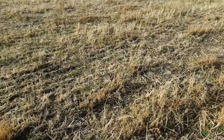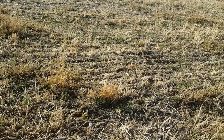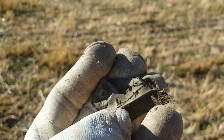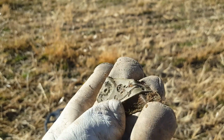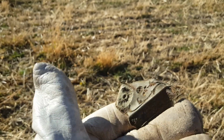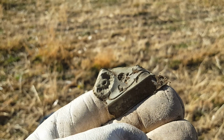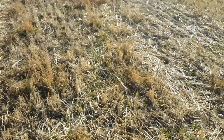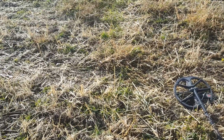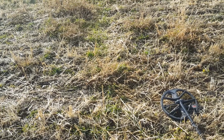Hey everybody, back at it today. Back out at the Immigrant fields. Just dug this. This is kind of typical of some of the stuff I've been finding. This one's a little fancier than most, but just scrap brass. Pretty unidentifiable, but it's ornate. It's old. Right now, there's a nail cloud out in the field here, and I'm gridding near it. I'm hoping to hit something a little better than scrap brass and all the aluminum and lead I've been digging.